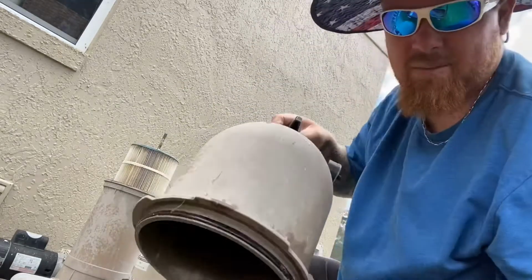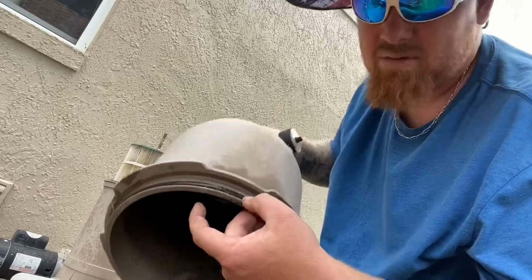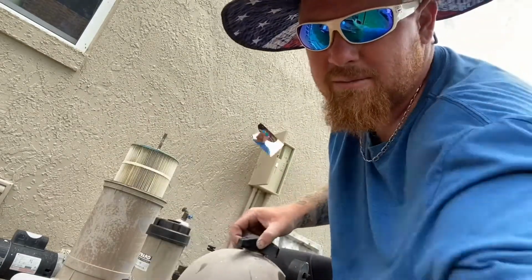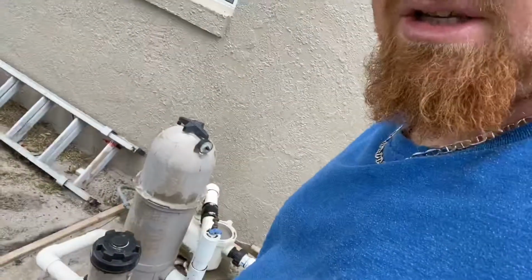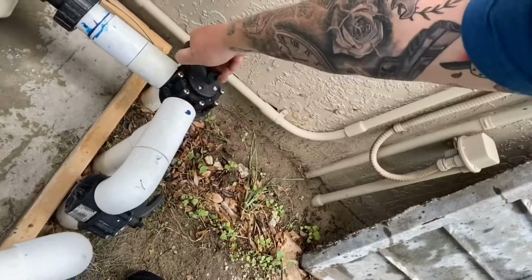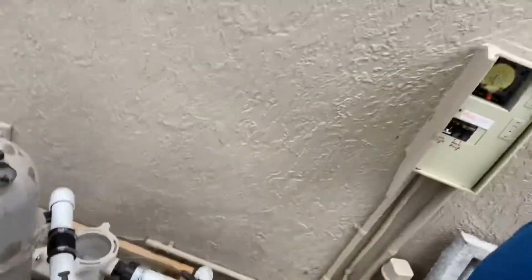So I'm going to do the same thing for my filter cover. There's a gasket goes around it. I'm just going to throw a little bit of lube on it, put it back on. All right, so my pump's packed together. I'm going to reopen my main valve that I closed when I started vacuuming, and I'm going to turn my pump back on.